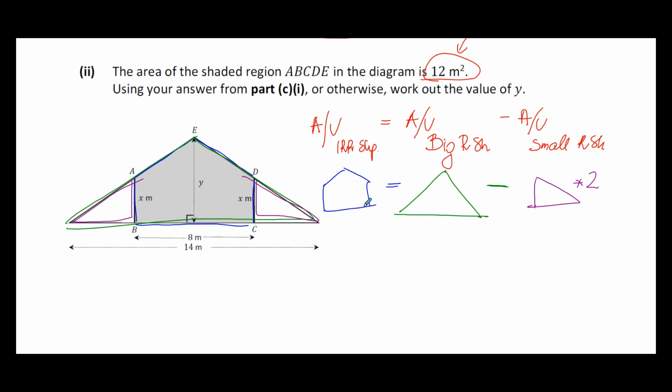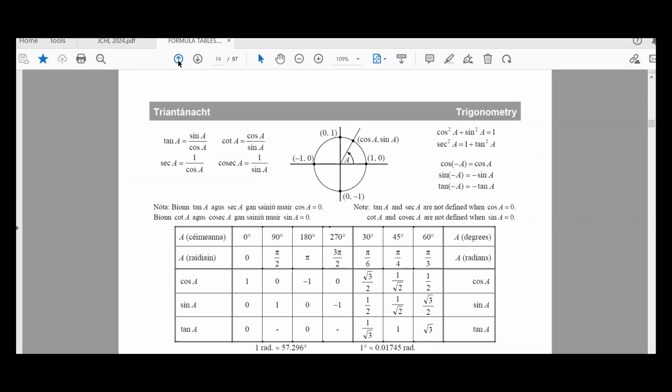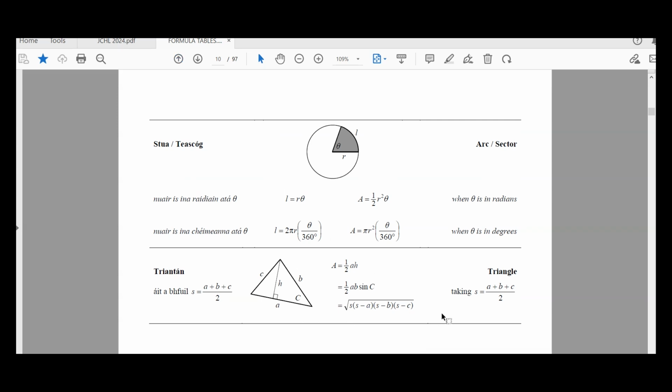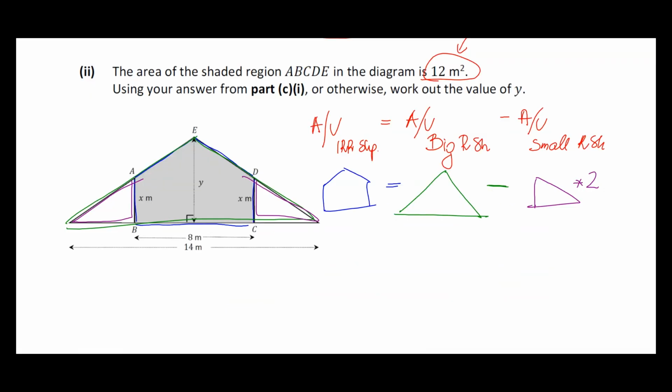So that's typical not only in your Junior Cert, but as well in your Leaving Cert. That idea will not leave, you will only expand. So then the next question I'm asking myself, how do I calculate an area of a triangle? Well, we go to the table and we look for the formula. When it comes to a triangle, we have 3 different formulas, page 9. Which one do we choose? The one we have information for. So let's consider the one we know the most, which is a half multiplied by the base multiplied by the height. So if I'm looking at the big triangle here, what is the height?